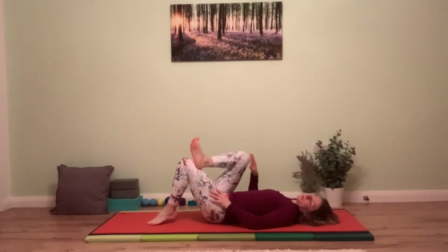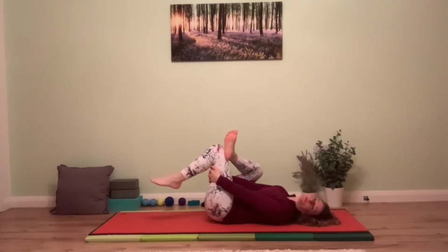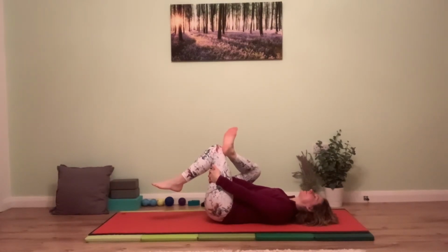Again, flexing the foot to protect the knee a little bit more, and whether it's the grounded foot onto a block if you need to go a little bit further, but otherwise if you can reach for that hug of the opposite thigh. Again, do you feel that you're gripping? Your hands definitely have to work, but what else can you relax off with?